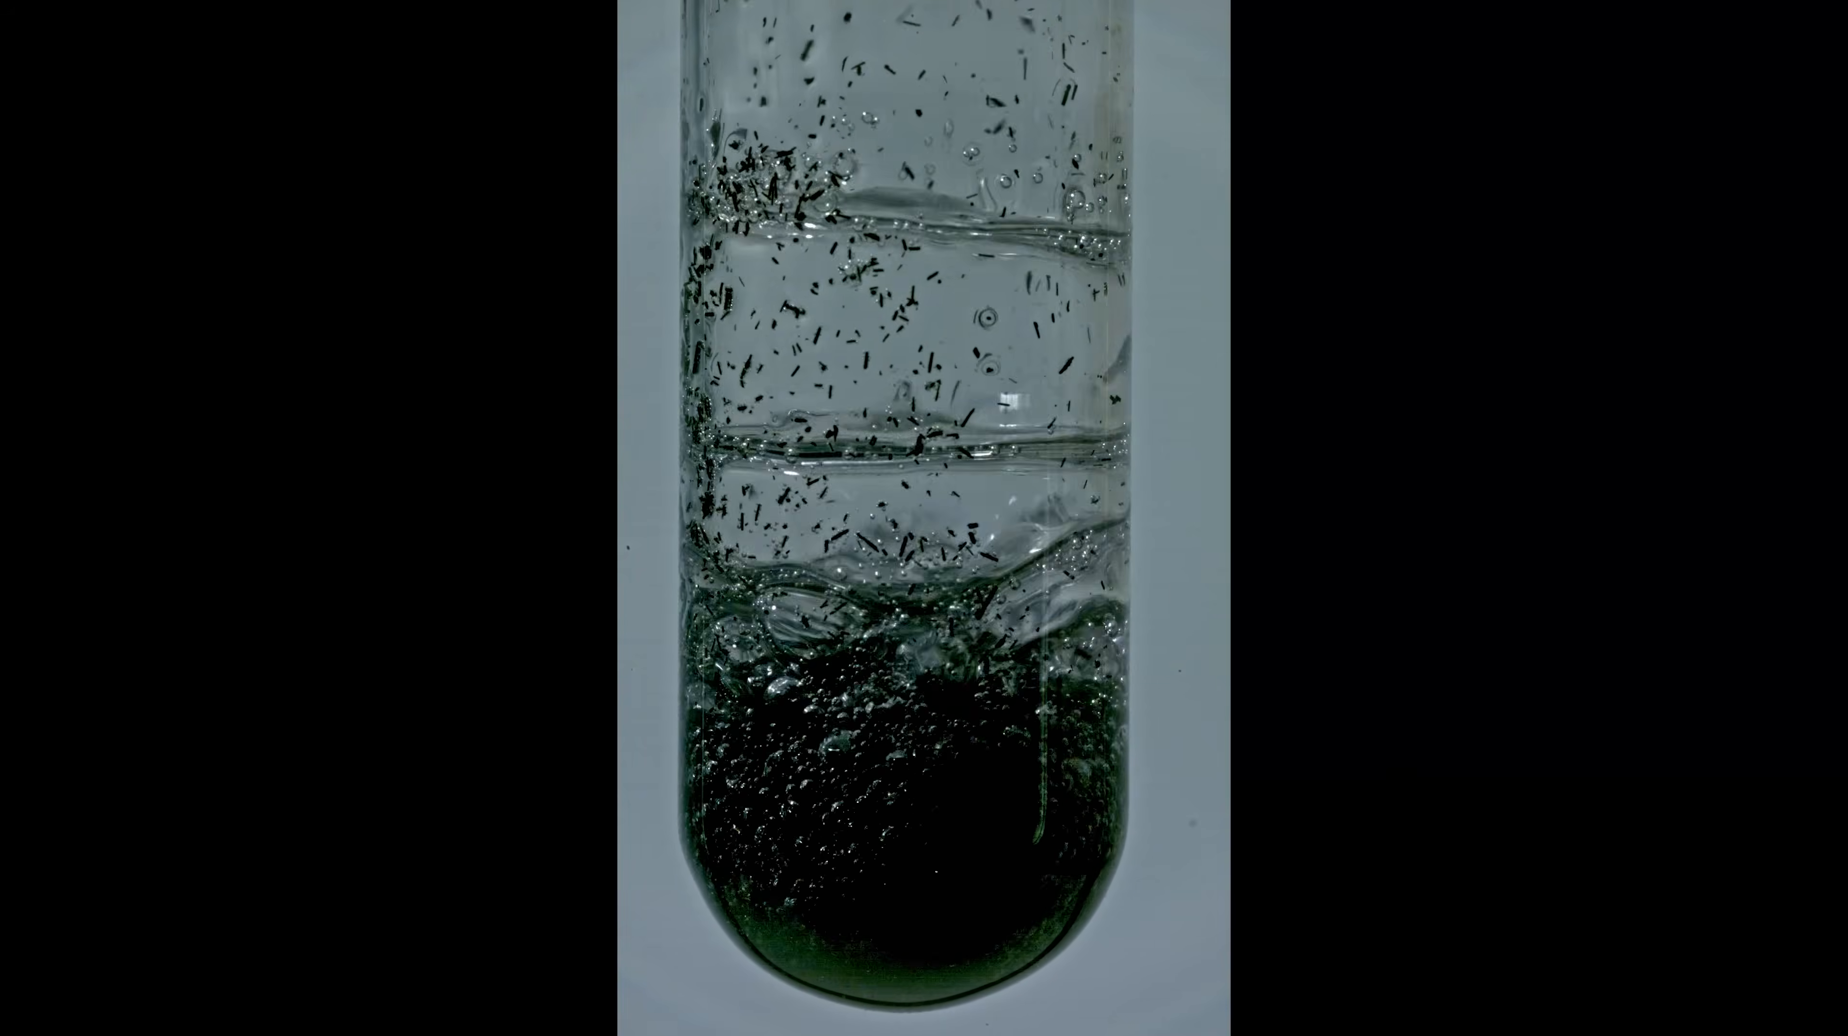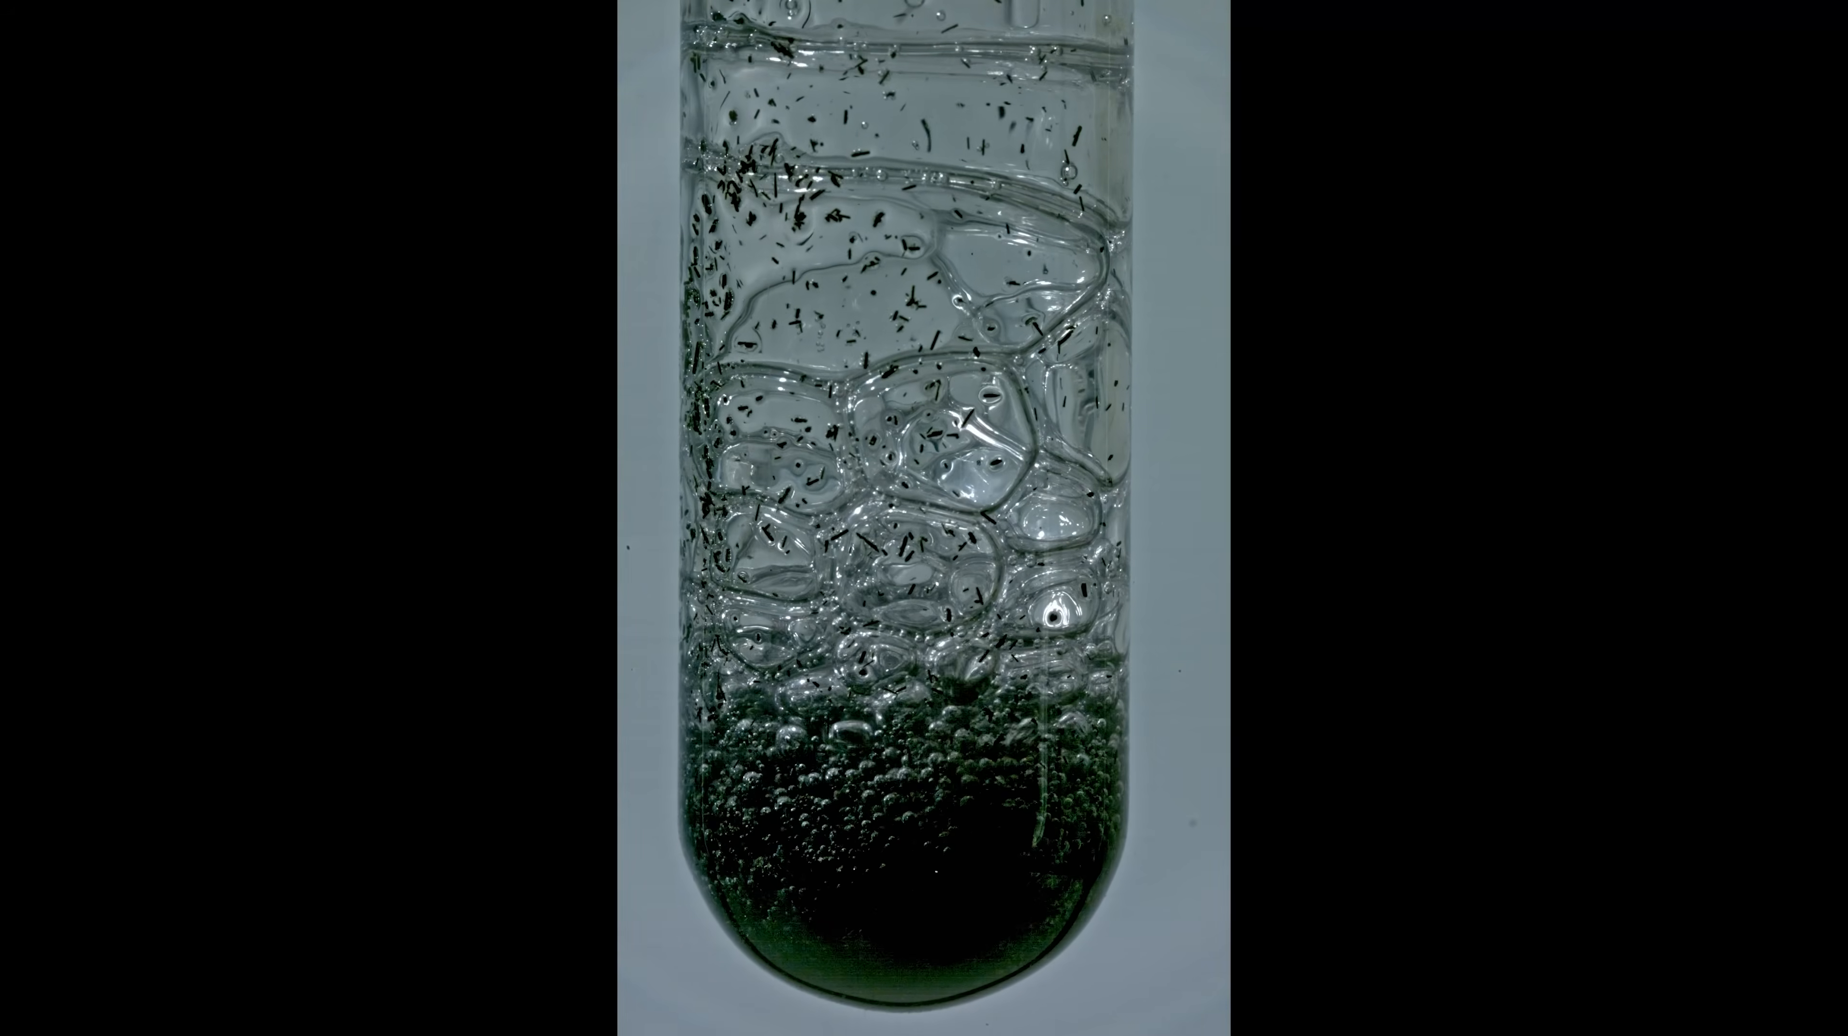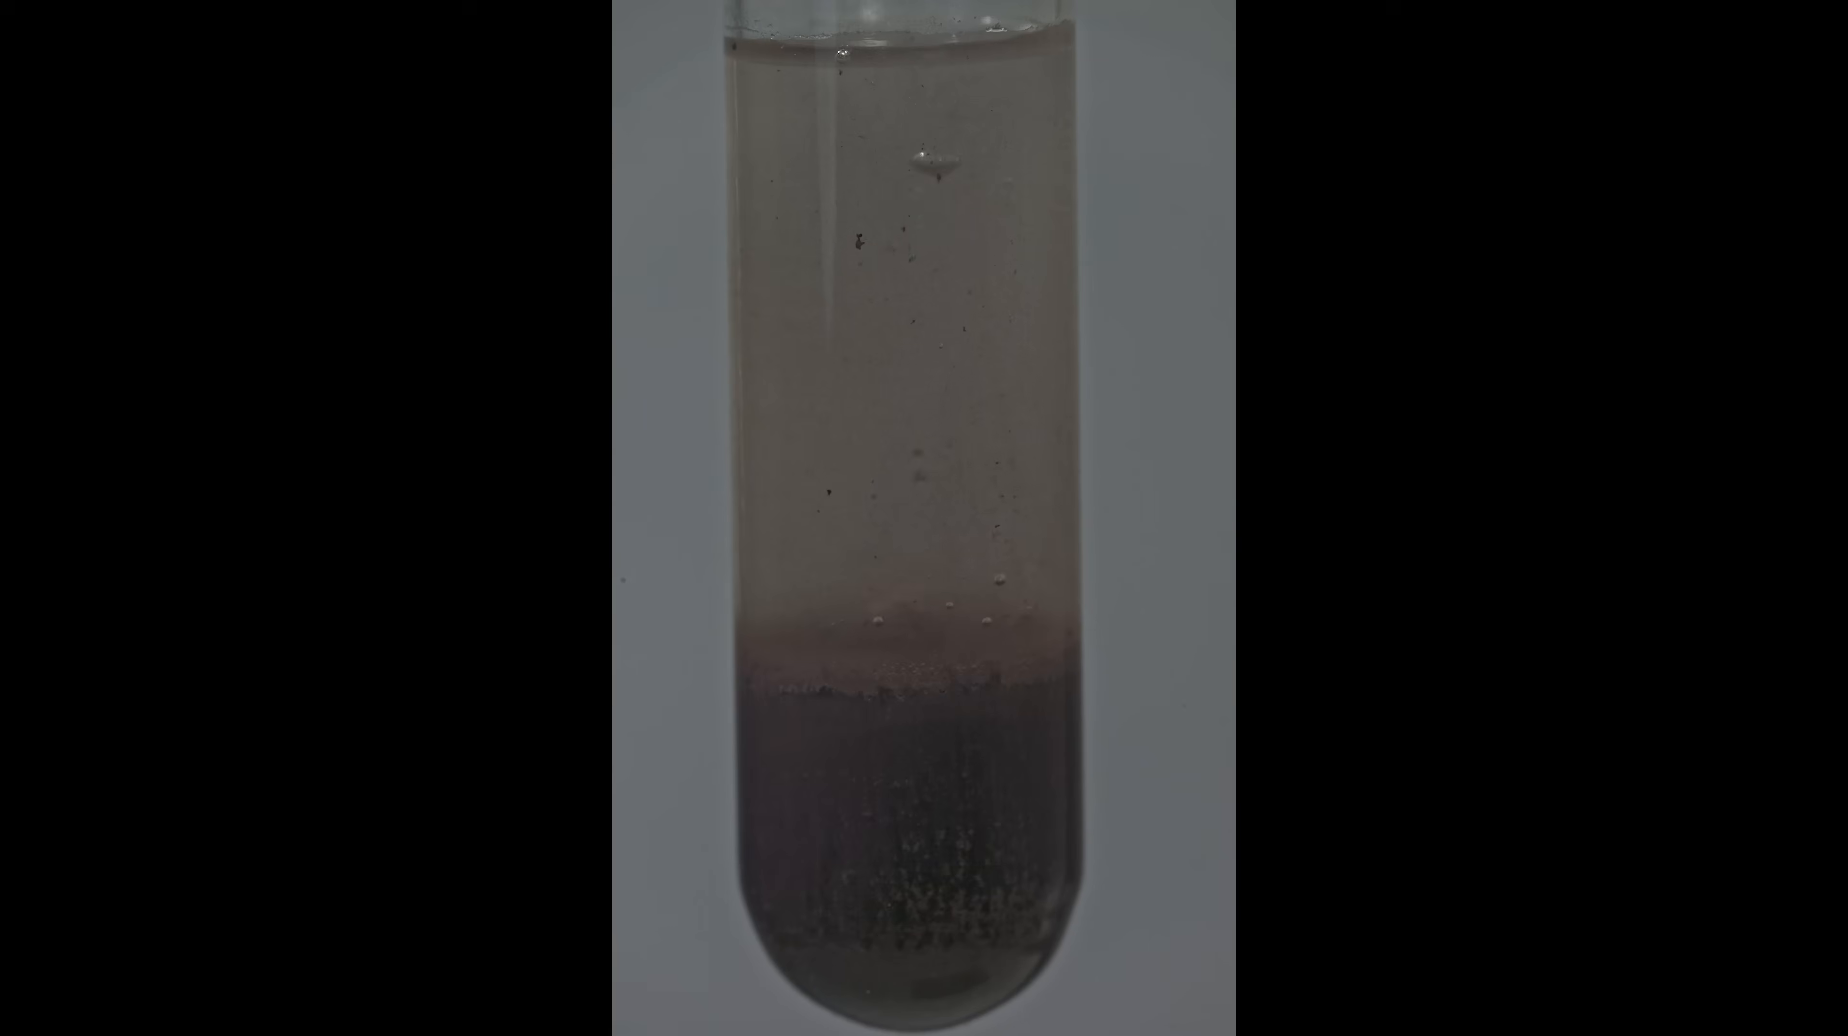To wrap it up, I'd like to share the amazing shots I got while filming this reaction. Watch a rising bubble that grabbed a small crystal of potassium permanganate. The surface of this crystal probably contains a small amount of manganese heptoxide, which explodes when reacting with ethanol, causing the explosion of two other gas bubbles below. Share your thoughts about this process in the comments.